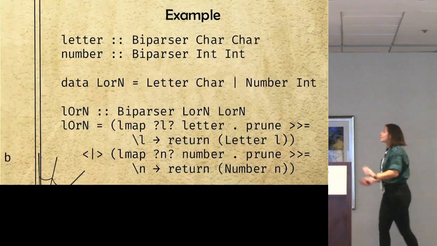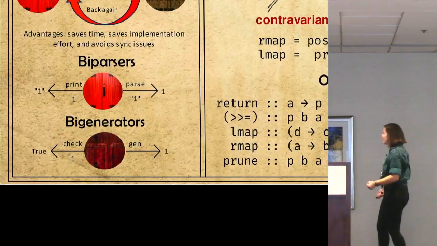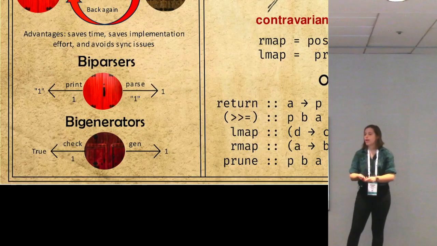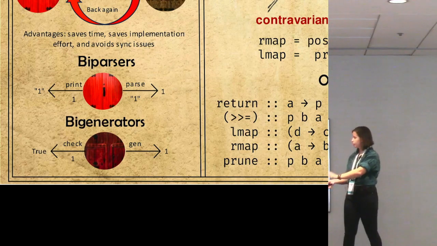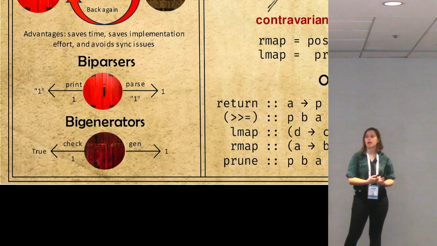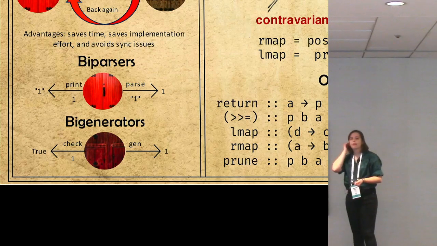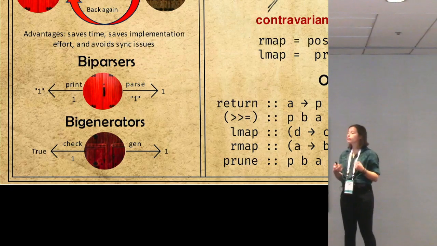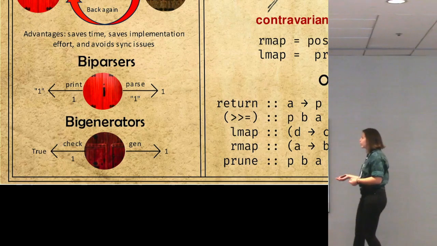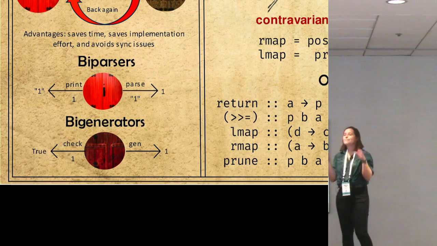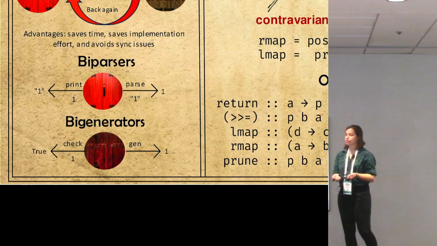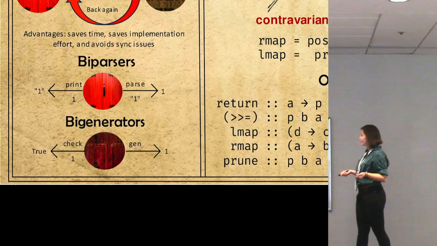We also have this generator example that might be of interest to you. Bigenerators can be run forwards as a generator, like normal, but they can also be run backwards. And when they're run backwards, they check whether a generator could have made that value. This is particularly useful for generators like your BST one, because that bakes in what it means to be a valid binary search tree. So now the bigenerator can be used as a checker for that value.